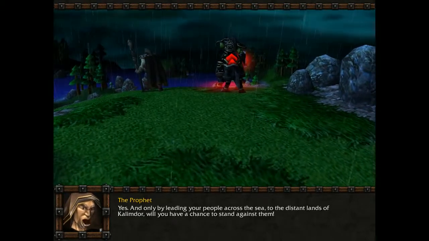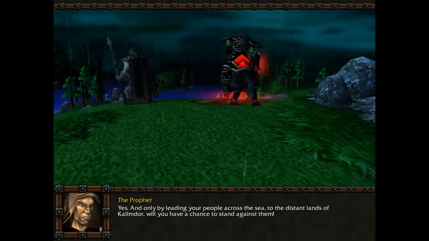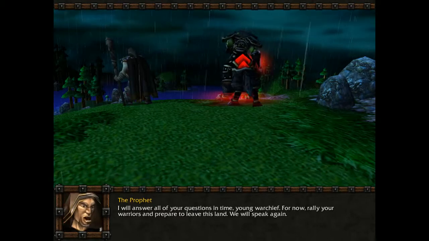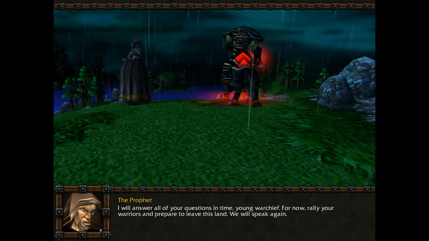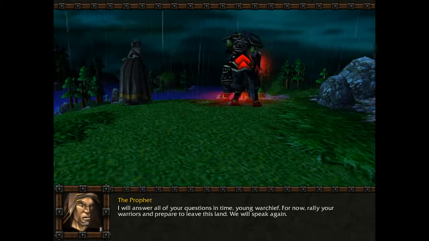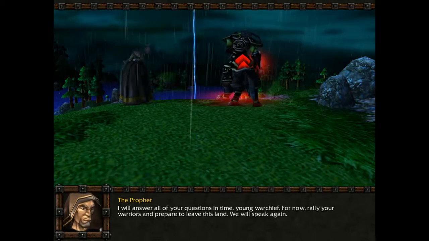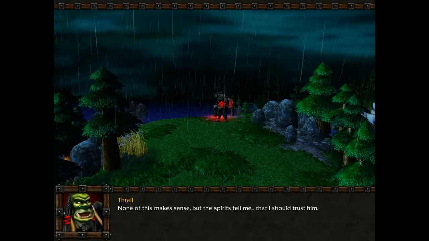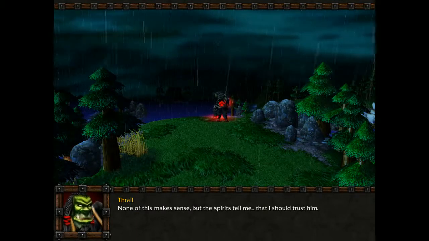And only by leading your people across the sea, to the distant lands of Kalimdor, will you have a chance to stand against them. But how could we... I will answer all of your questions in time, young warchief. For now, rally your warriors and prepare to leave this land. We will speak again. None of this makes sense. But the spirits tell me that I should trust him.